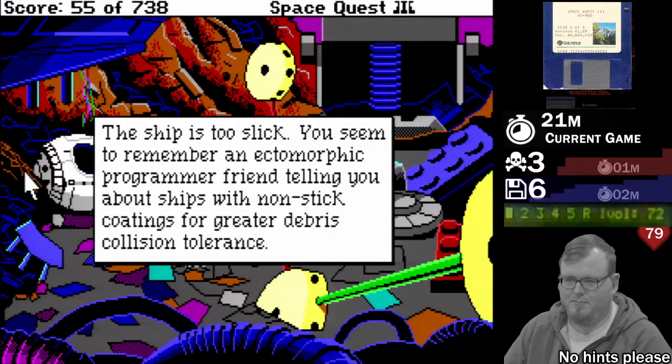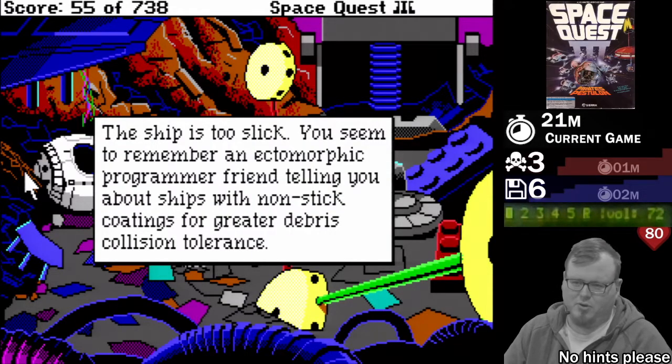Climb ship. Ship is too slick. You seem to remember an ectomorphic programmer friend telling you about ships with non-stick coatings for greater debris collision tolerance.